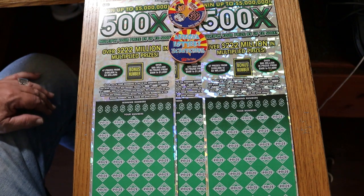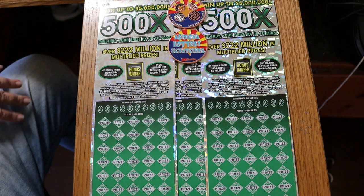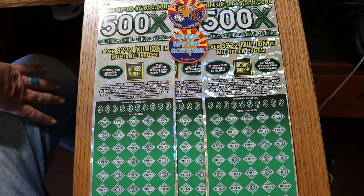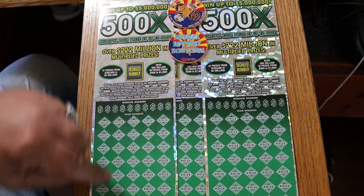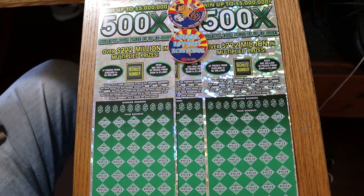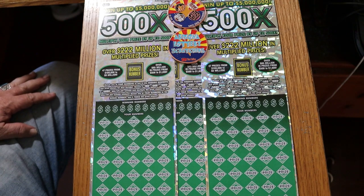This ticket endlessly fascinates me, mostly because of the odds. Anyway, I've got four of the Arizona Lottery's $50 500X game, where it's a match your number game, or you can find a multiplier 10, 50, 100, or 500. And if you do that, you multiply those prizes. It is possible to get a manual win all on this. And there is a bonus number. You unscratch that and find that number anywhere down here. It's five times multiplier. So that's it. We're going to get started.